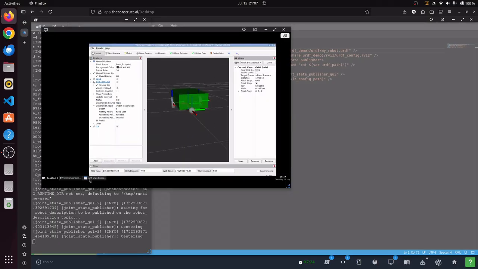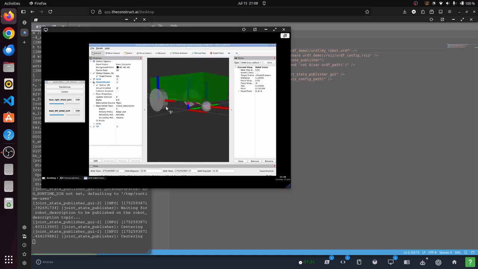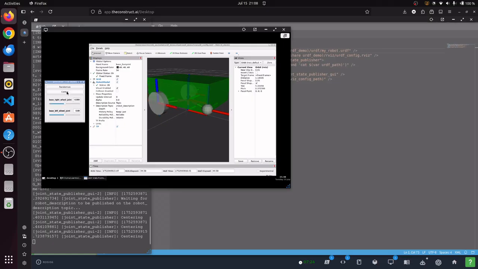Now you can see the joint state publisher actually has two sliders, like we saw in the demo at the beginning of the lecture. These are the two new wheels added. You can rotate them using the slider. In the continuous joint you see minus pi to pi, because you can't obviously have an infinite slider, so it's defined from minus pi to pi. That is the significance of this minus 3.142 and plus 3.142.